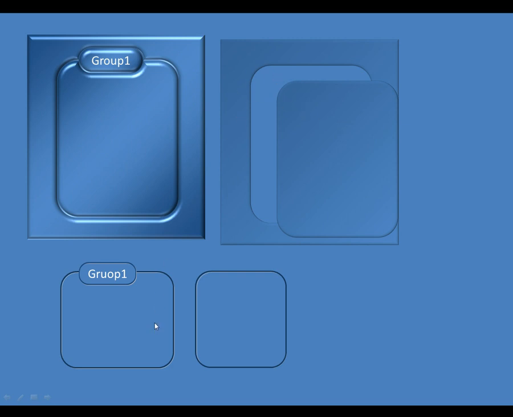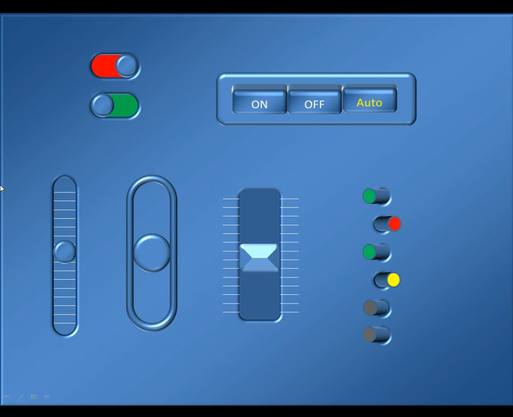I would also like to remind you of this old Windows fake 3D effect that can be achieved by placing 2 lines on top of each other and then moving the white line a couple of pixels to the right and a couple of pixels down. So these are the objects I'm going to explain how to produce in detail, so let's get started.